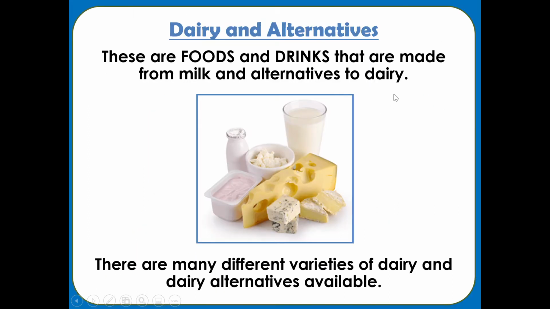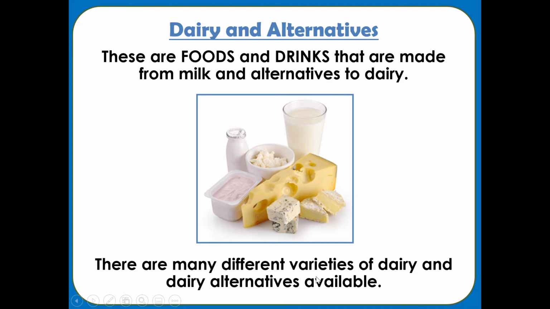So dairy and alternatives. Now these are food and drinks, so this one's a bit different. You do get drinks involved with this as well, whereas most of the stuff we've looked at before has been food. So the food and drinks that are made from milk and alternatives to dairy. We'll look at that in a bit more detail. You've got milk products and then you've got products that are alternatives to dairy products.